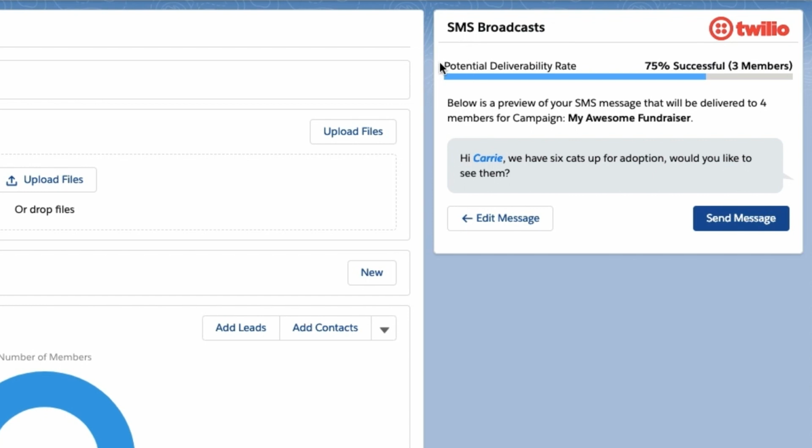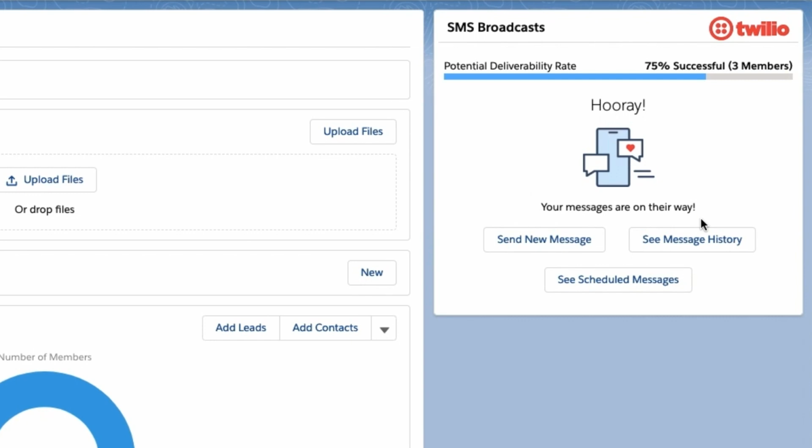And up here at the top, we'll see our potential deliverability rate for this campaign as we go out. While we're sending out one-to-one messages and other campaigns, we're constantly updating Salesforce with the best deliverability statistics we have. And that means that if there are landline numbers, disconnected phone numbers, blocked phone numbers in your campaign, you'll see that reflected in your potential deliverability rate up top. In this case, we can see that one person didn't receive the SMS before, but we might want to try again. Down here, you can see the actual message that we'll be sending out with the value templated in so you can tell what it's going to be.